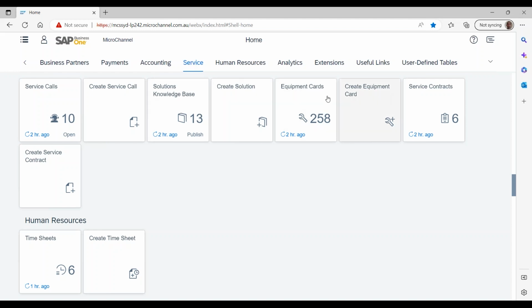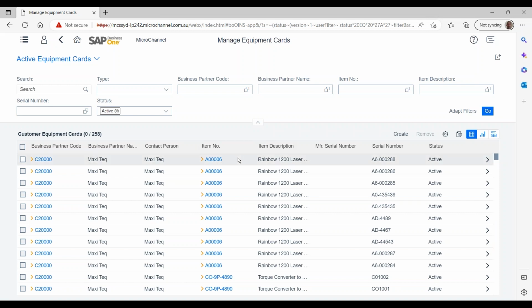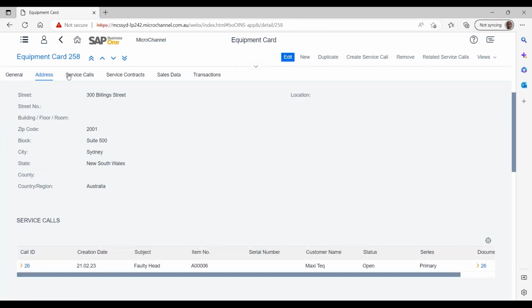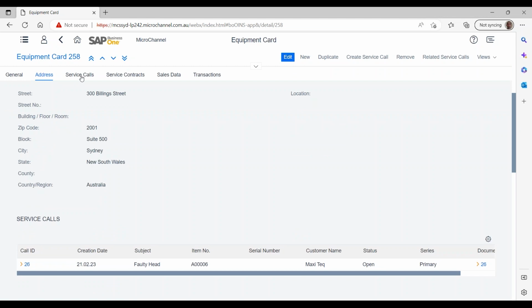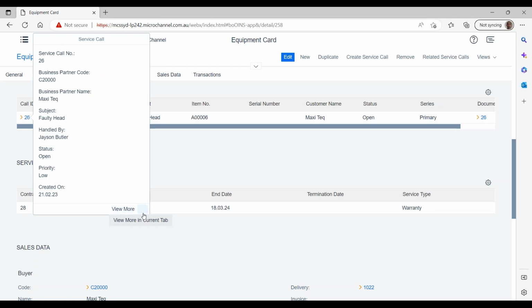So you're now able to view and create customer equipment cards, or equipment cards for that matter. And if we look at an existing one, you can see it's just like in the Business One desktop client. You can see the general tab and the addresses. You can see what service calls have been created against this item. I can even drill back and view, in a separate tab, the details of that particular service call.